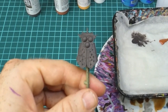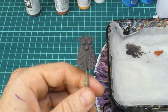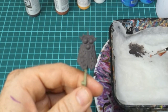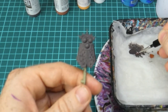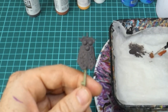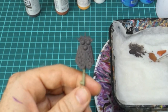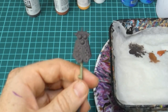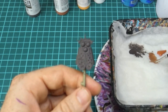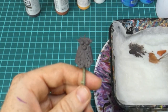Now we're going to paint up the light reflections on the copper, and here you can see on my wet palette, I will mix some red leather, also from Vallejo, and some of the black brown. It's roughly a 1-to-1 mix. There you go. And you really want it to be like the Citadel shades. It wants to be almost the same consistency.